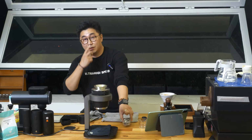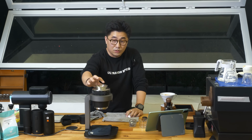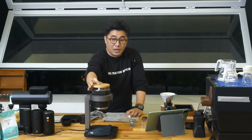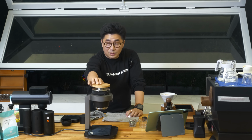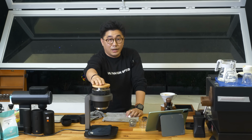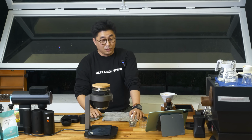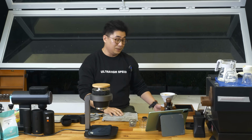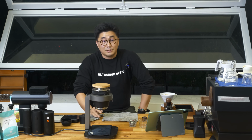During this period, firstly, we are going to add, it's very hot on the ring here, a heat resistance cover on top, which is with holes on top. So it will not stop the air out, but it will help you to protect your hands while removing the basket from the machine. And second, we are going to improve on the noise. As you can see, the noise is about the same as a grinder while grinding the beans. We are going to improve it and make it even more silent.